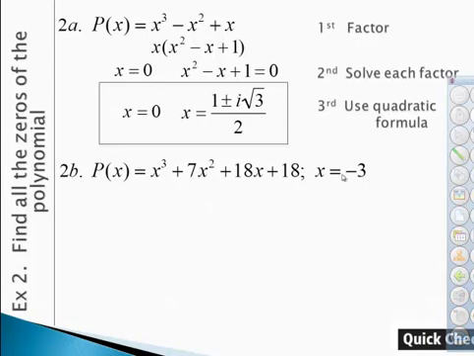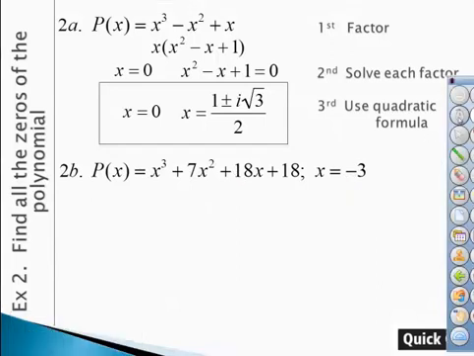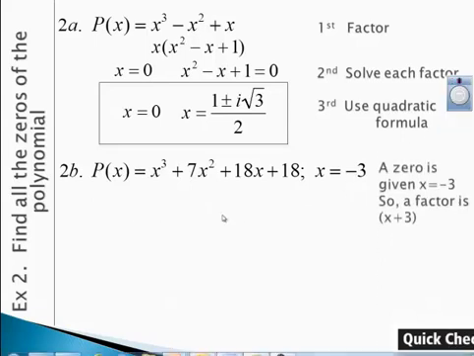Because look, do you guys see how on this side, it actually gives us one of the zeros. It says that this is a solution, okay? So we're going to use this technique that I don't know if your Algebra 2 teachers taught you, but it's called synthetic division. Okay, so we're going to take this factor, or this solution, and since this is a factor like this, where that's going to be x plus 3, I already know that one of my factors is this. I'm going to divide this into here to see what another possible factor could be. So watch what I do. I have to keep the -3 whenever I'm using synthetic division here. Let's look at what that says.